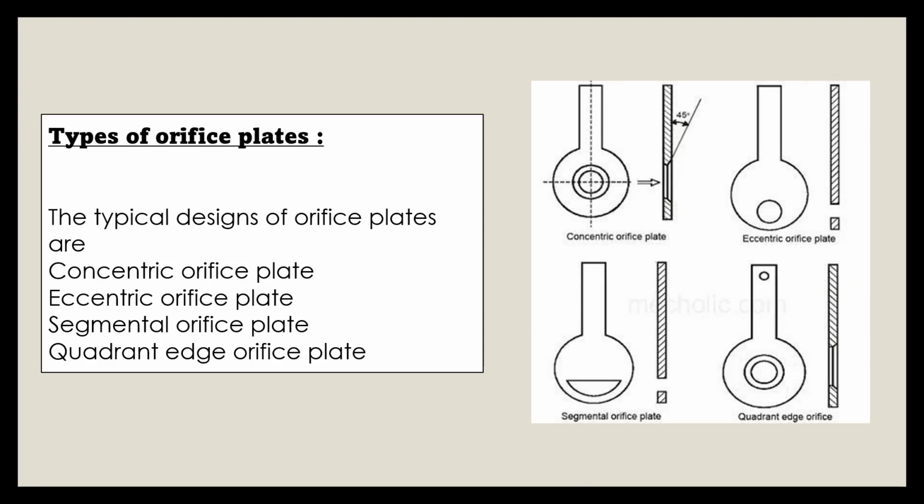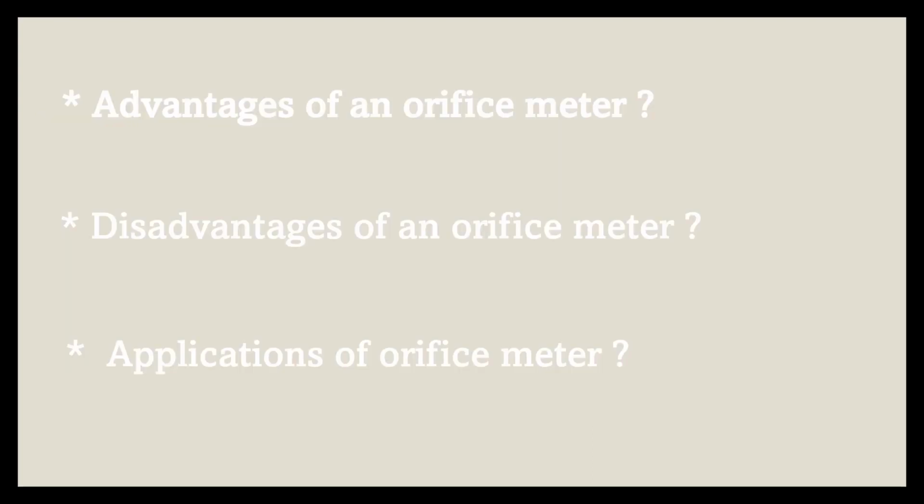The next one is the quadrant edge orifice plate. This type is used for flows of dense fluids such as crudes, slurries, and viscous flow. Its edges are rounded to form a quarter circle. They are useful in pipes with a low diameter, less than 2 inches. The drain hole is provided or located at the bottom when gases are measured, to allow condensate to pass in order to prevent its building up at the orifice plate.